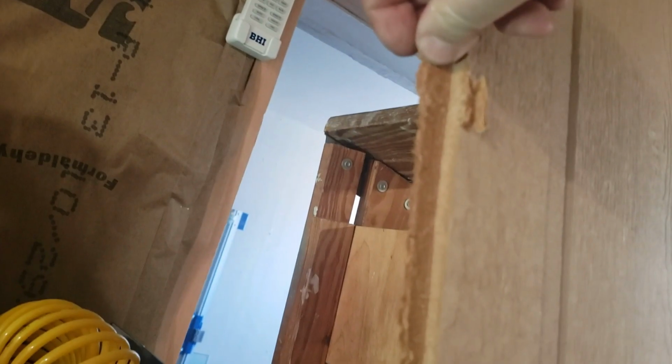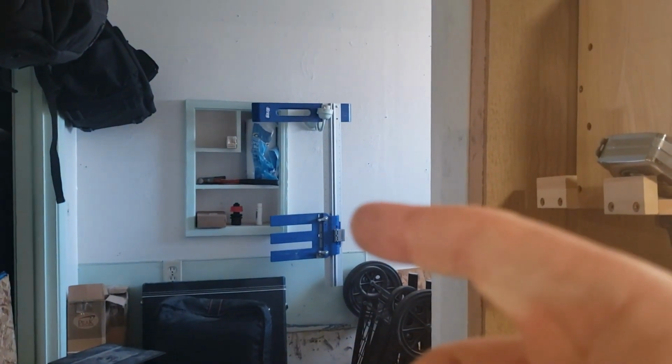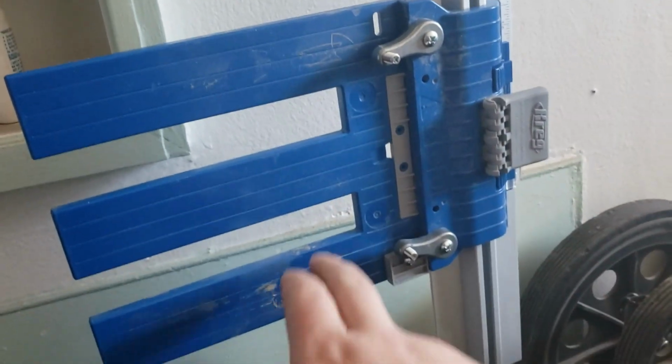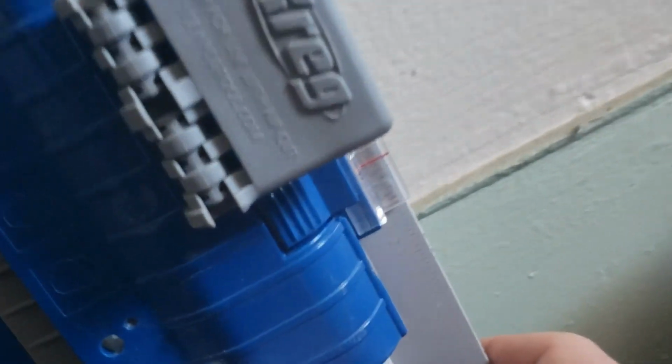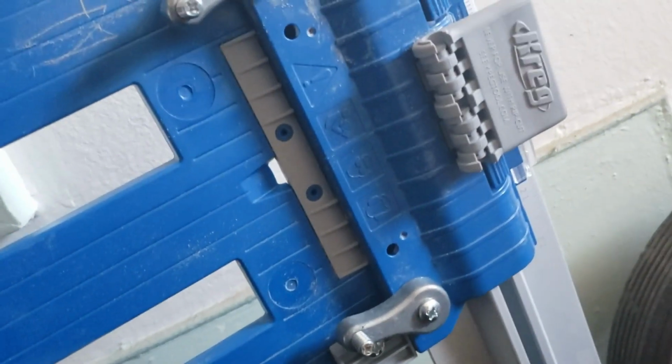When I cut it, I think my saw blade was like 1/8 of an inch too short. So I got it cut and then I had to just kind of fold it like you do with drywall. That's why that cut's not very safe and secure. I did use our thing for it because that's a long cut and I don't trust myself, and it worked great. I will absolutely use it again when I do other things. Your saw sits on here. You screw it down with these, hold it in place. The way my saw lined up is my blade is in here. And then if you look up here, that's your cut line. Lined up with that just right. So I cut.